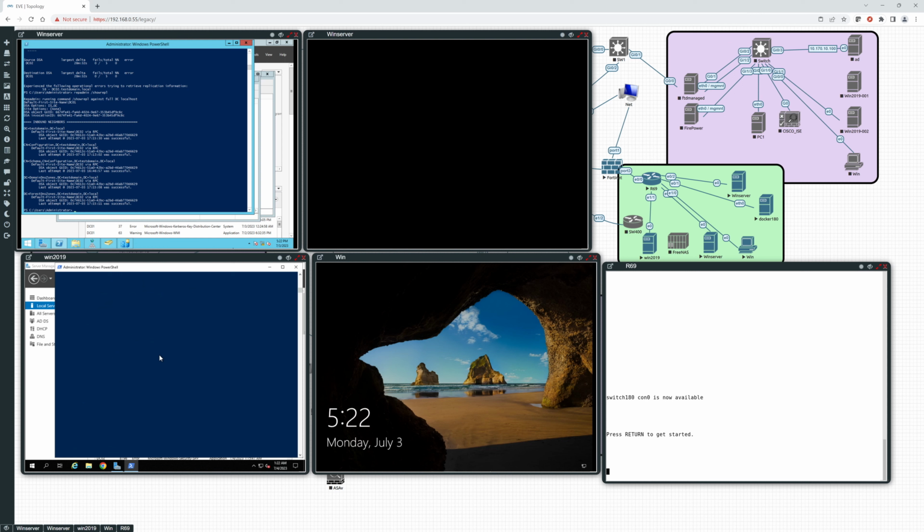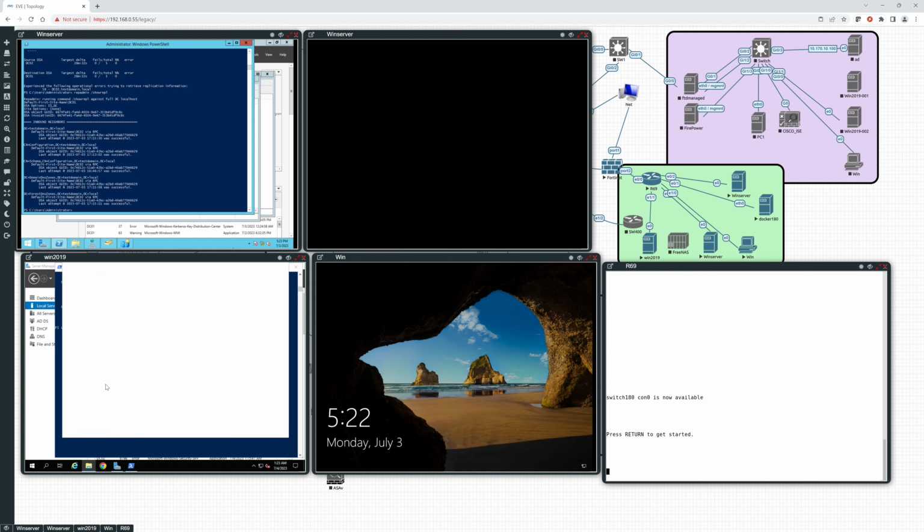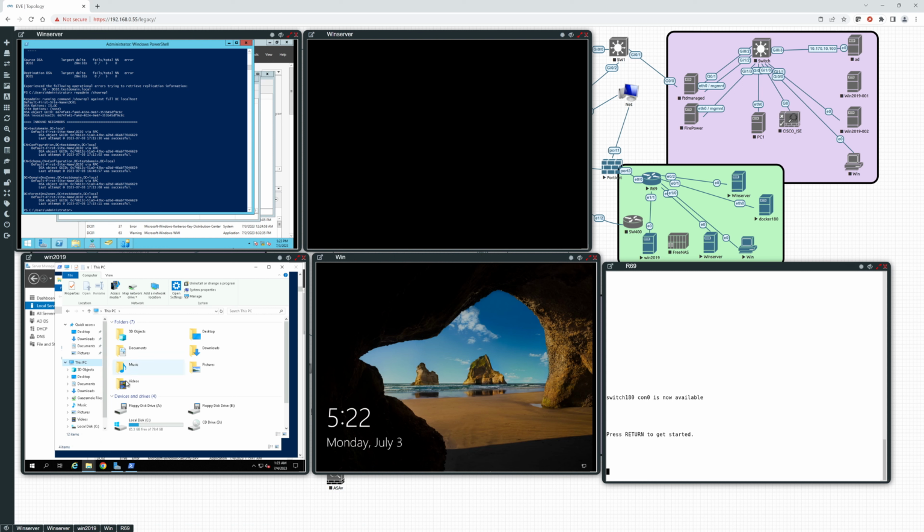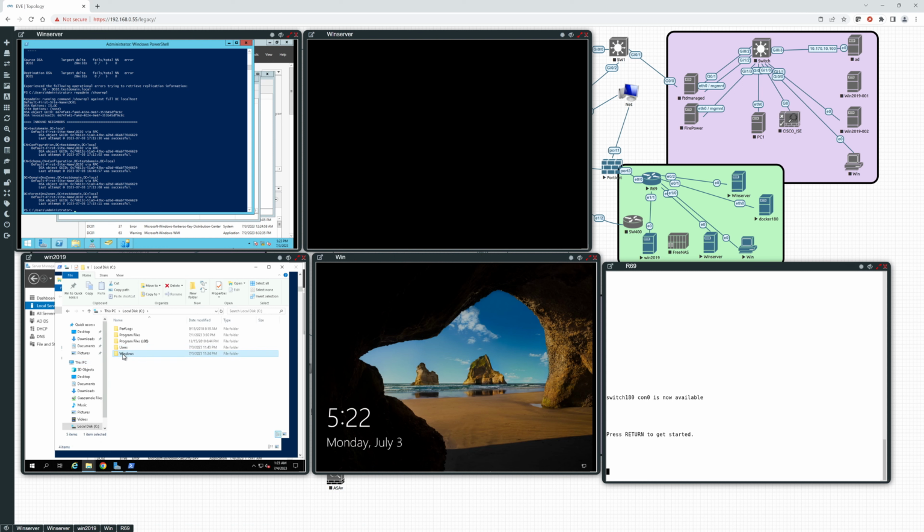So let's check sysvol, right? Let's open up C, Windows, and I think it's System32.